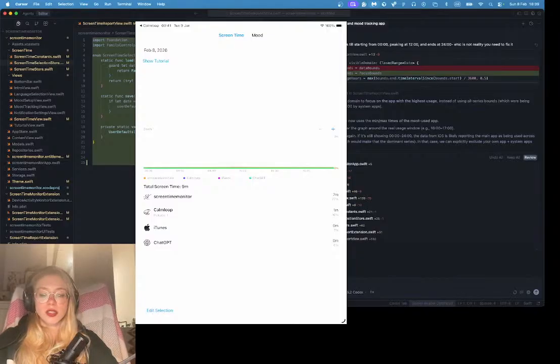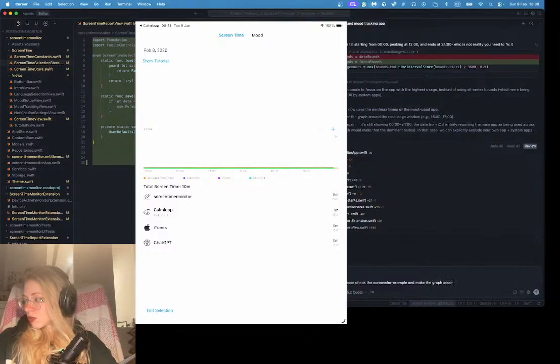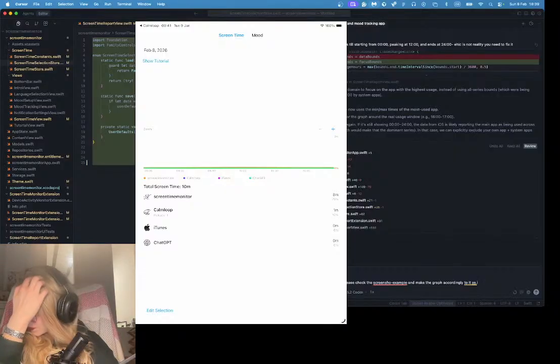So I say, hey, can you please check the screenshot, dash, I don't know how it's called, example, and make the graph accordingly to it. So what we have, 8 minutes, as you can see.